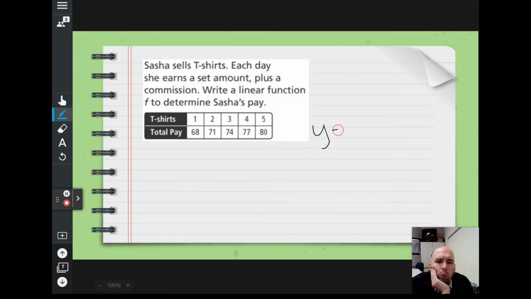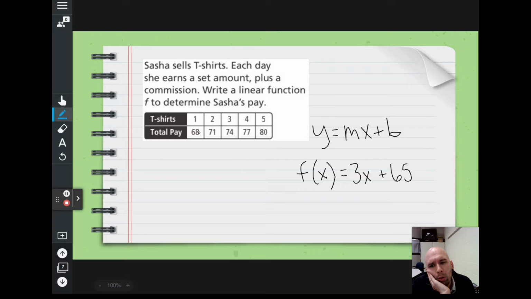All right, so I have to write this out. Usually I write it as y equals mx plus b, but I have a few substitutions. Instead of y, we are going to do f. I could use f of x, or I could use f of t for t-shirts, but f of x will keep it somewhat consistent. The slope, according to Desmos, was 3, and the y-intercept b, according to Desmos, was 65.